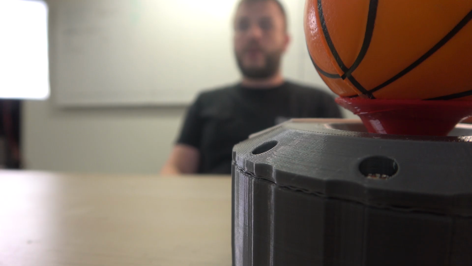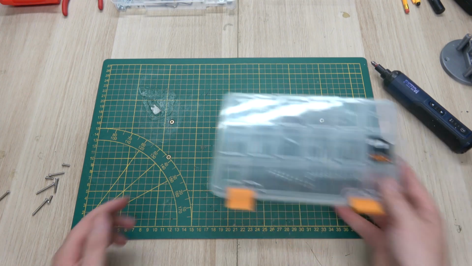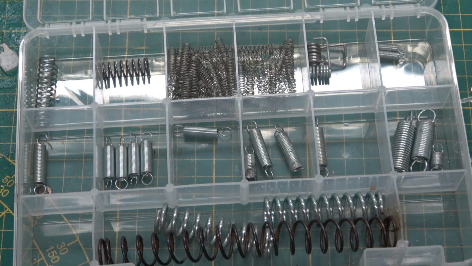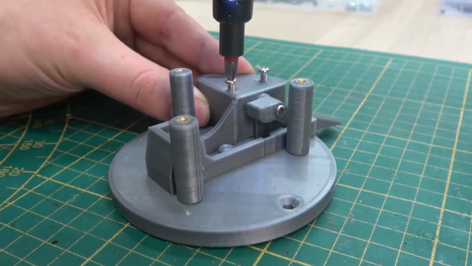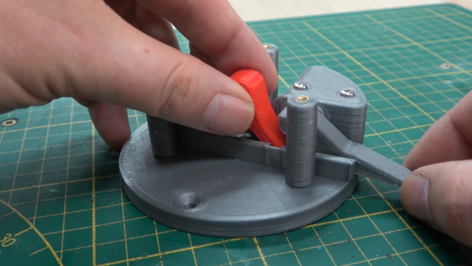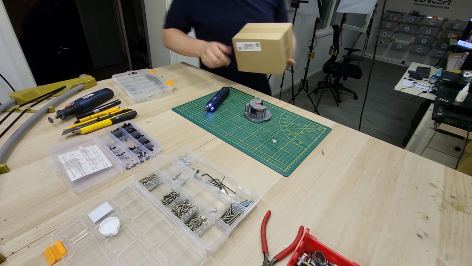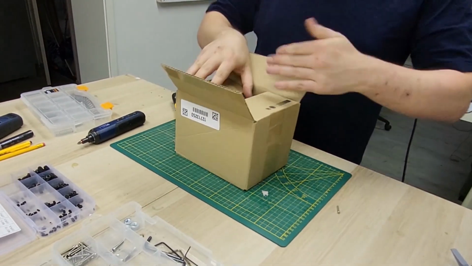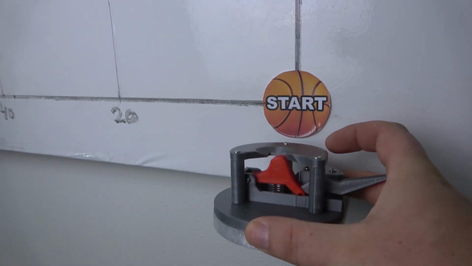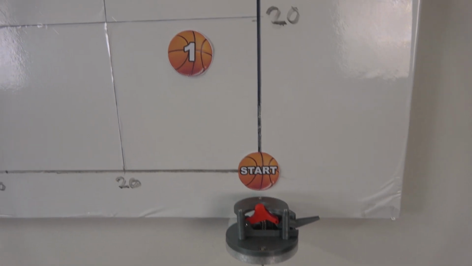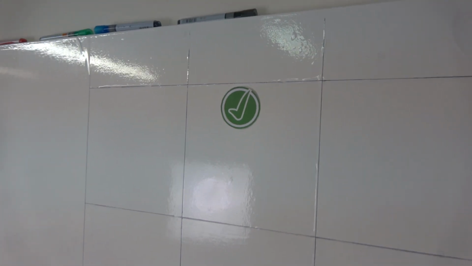And while we wait for them to be delivered, let's figure out how we are going to launch those balls. And I immediately thought of these, because surely one of these can launch a stress ball, right? To test that, we'll need to put together a few extra parts. Ah, the stress balls, right on time. But before we do a test shot, let's measure out the ideal trajectory. Okay, so if we can launch the ball from here to somewhere around here, we should be good.